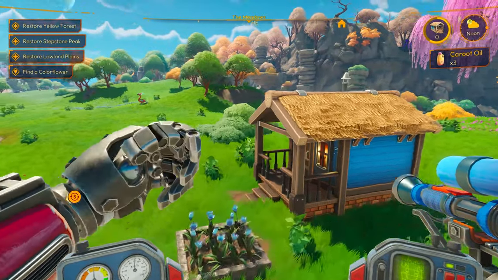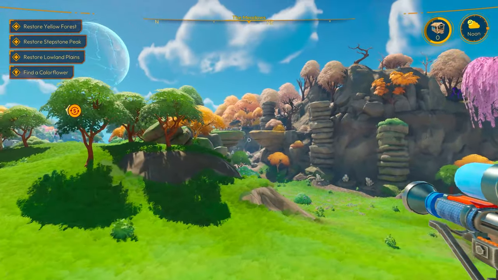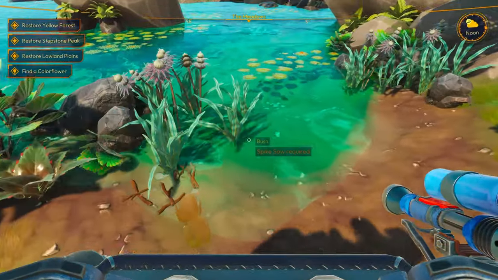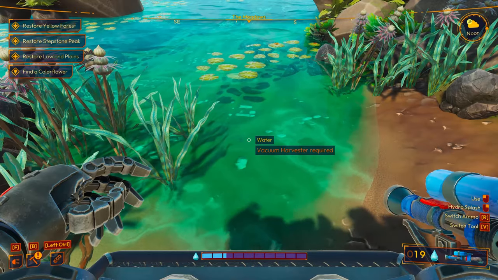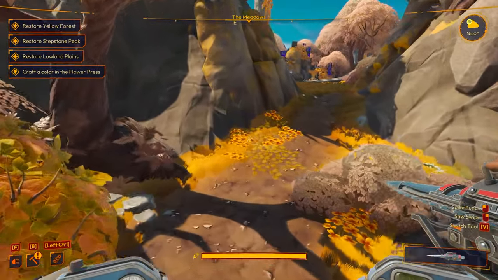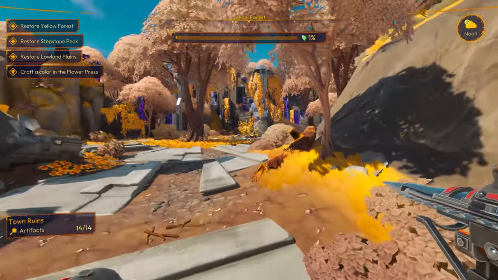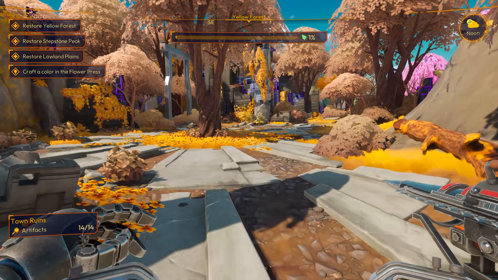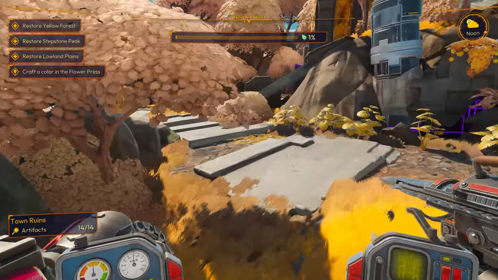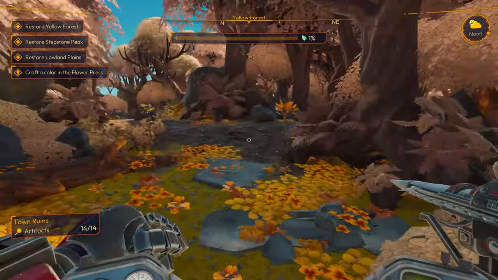All right, let's liberate the yellow fields. Liberation. It's happening. It's got to go across that little land bridge right there. Seems harrowing at first. But you'll get used to it. Boom. So fast, so nimble. The yellow forest. Now, we've already collected all of the little stones, the artifacts, that is, the town ruins. Already collected those, but now we must liberate this area. We must clean it up for the greater good.